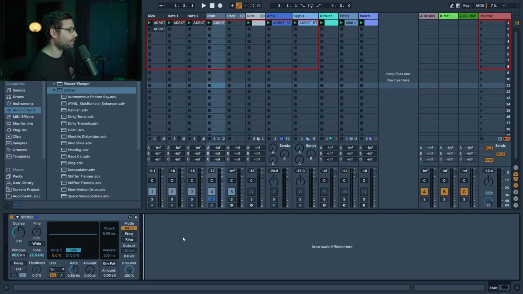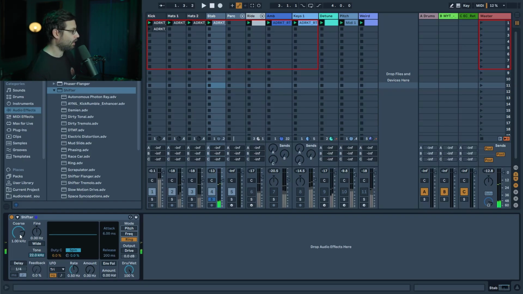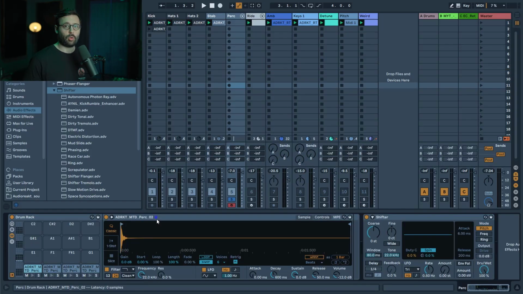So for example, I have this tab here, which sounds nice, but if you want something a bit more weird, you just take your shifter and you switch to frequency, and then you can just play with the coarse parameter, and you instantly got some weird tone. And the great thing is you have as well the ring mode, which is ring modulation, and again, it will sound very weird by default. You can try different values. So this works perfectly as well for drum and percussion one-shot sounds.